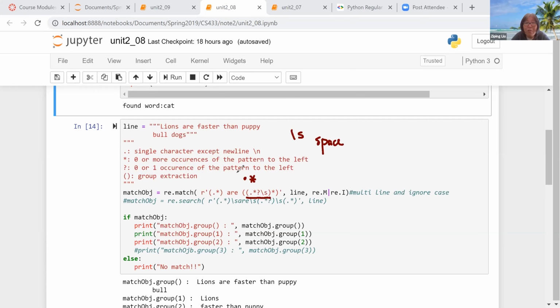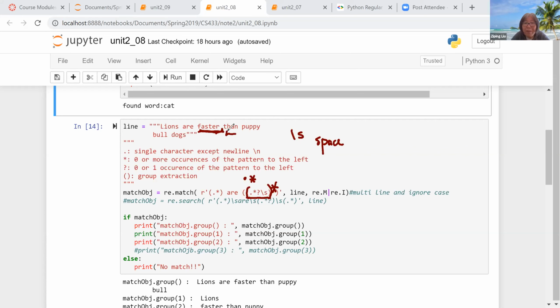So will this word, fast, meet this pattern? Yes, it is fast and space. This is a group, and with this group you have the asterisk again, so that means this group pattern is going to repeat.